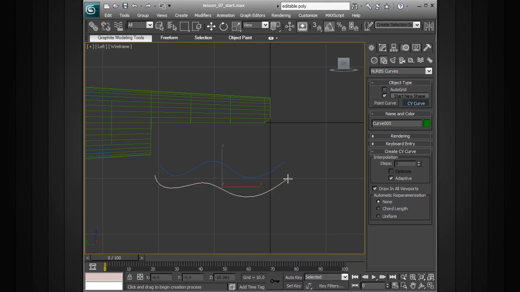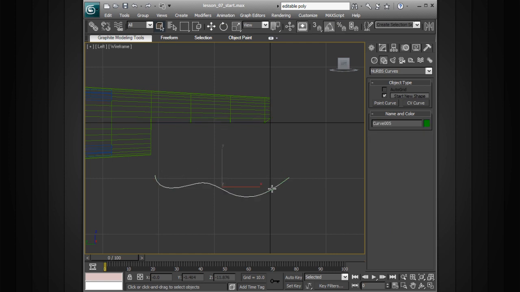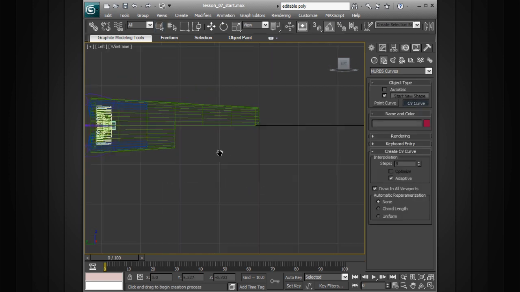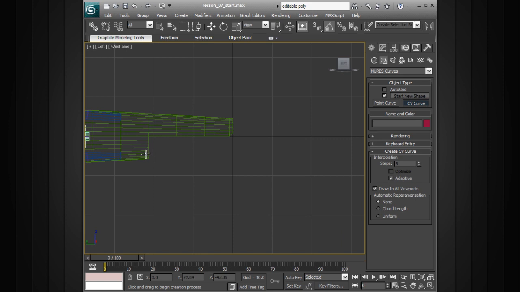So that's just a slightly different way of working, depending on how you're used to creating your NURBS curves. I'm going to go ahead and use the CV curve. What we'd like to do is draw out a profile of what we want the interior of the engine to look like. So we'll start right inside the covered portion and just start to draw this out. Any areas that we want to be a little bit sharper, we'll want to add a couple of points in. So I'll maybe make a little indentation there.